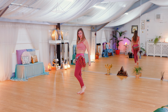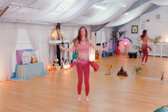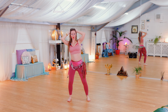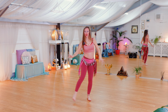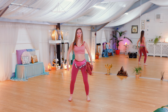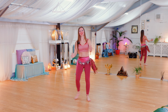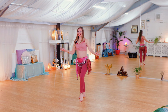Reverse camel. Into Omi, take it back. Here we go. One, two, three, and four. Back. One, two, three, and four. One, two, three, and four. One, two, three, and four. Shoulders. Woo! Back up.